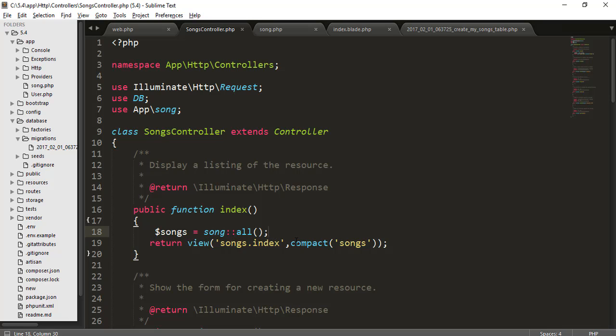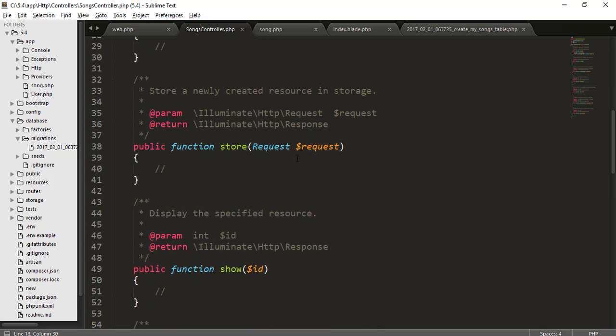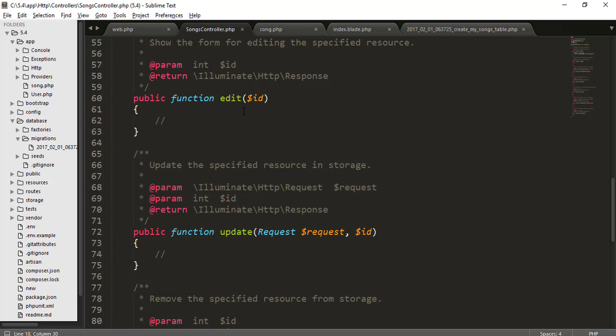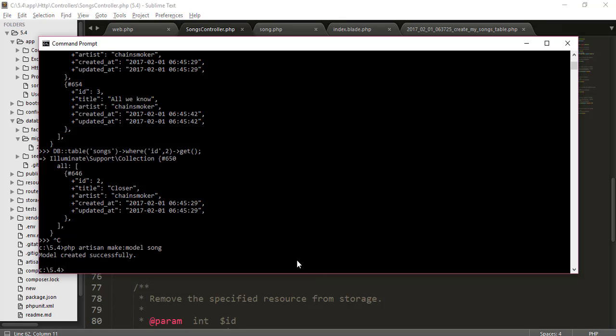Okay, the next big thing is what happens if you want to edit some song detail. For that you have to go to this edit function. In that, how will you get the request from the user? For that you will go to php artisan route list.